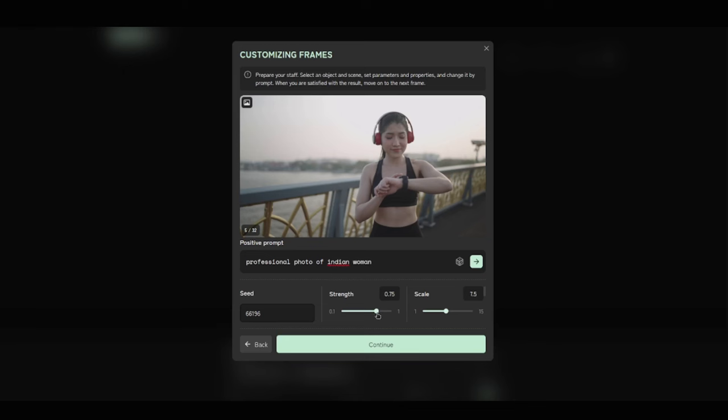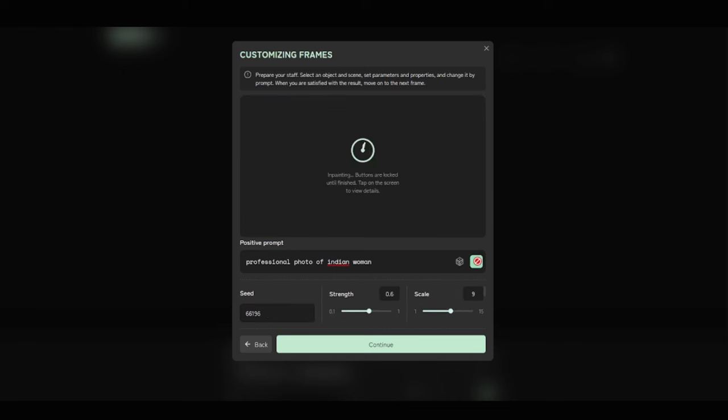I recommend keeping the control net parameter close to 0.9 and the strength parameter around 0.4 or 0.5 for the best results. But even if there are flickers, you can always lock a specific face in your new character or enhance the video quality by eliminating flickers altogether. Let's process some frames and see the magic happen.